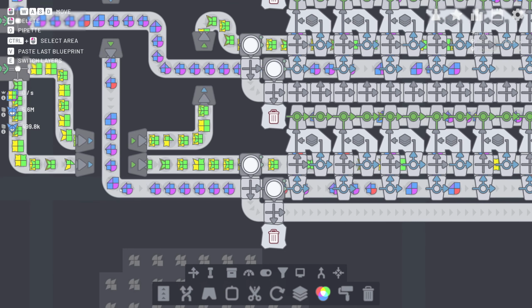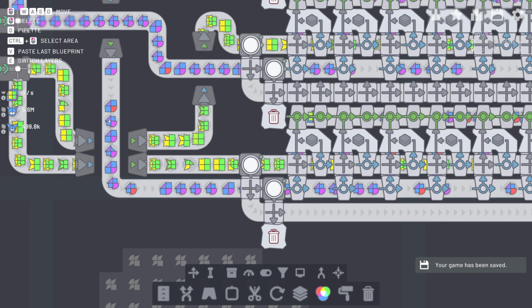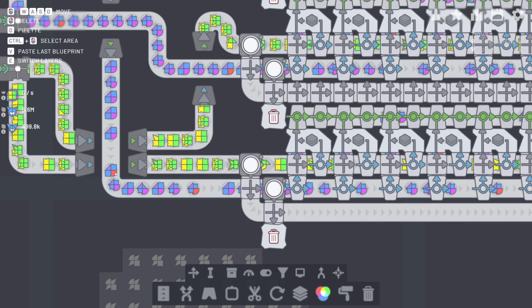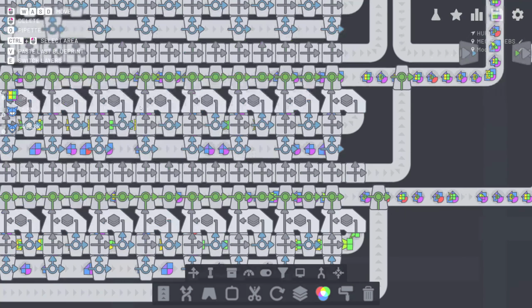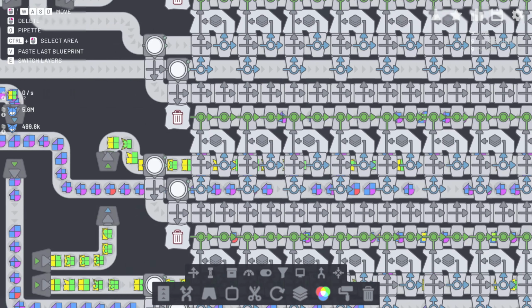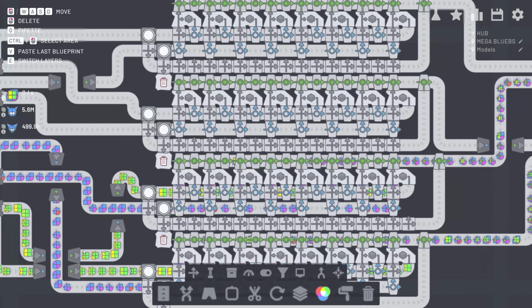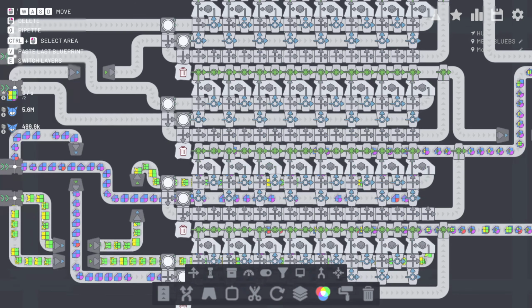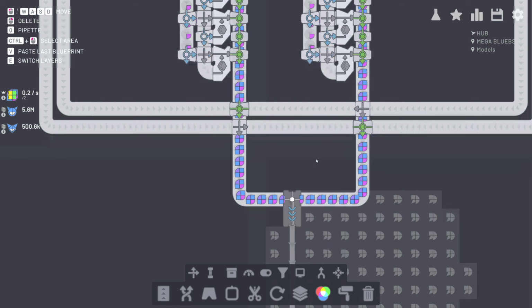Oh, some of these are already stacked. That's why we're getting these weird, even these ones. Here, this one looks pretty good. Some of these are looking really good. So then all of those should do is just stack with these green ones. These ones are super messy still. It's taking a minute for that side to clean out. But it's getting close. All right, well, this shape is coming in pretty hot.